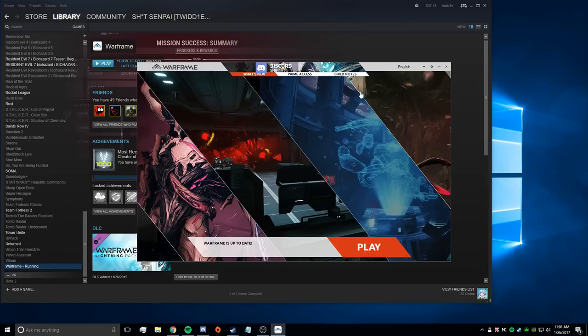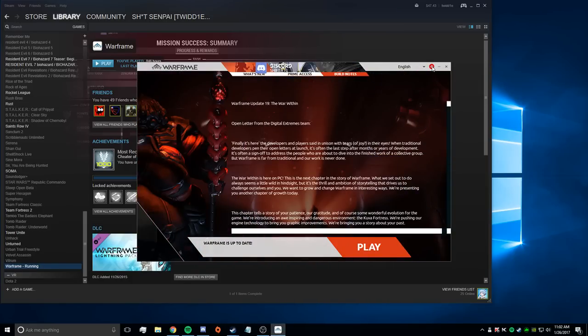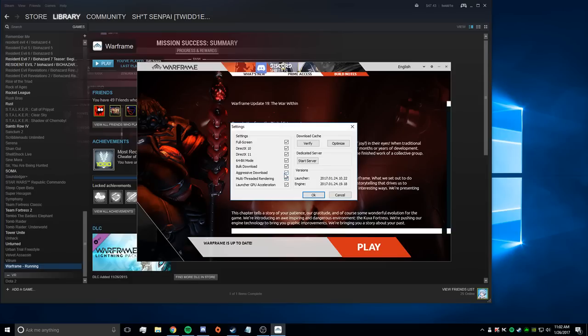Alright, whoops. So you have your settings up here. Now you have all these different settings. If you have a 64-bit computer, you can use these. The 64-bit mode is actually better to use. If you're not sure, leave it unchecked. That'd be a better way to start your game. If you have DirectX 10 and 11, then you can check those off when needed, or check them off to try to fix that.